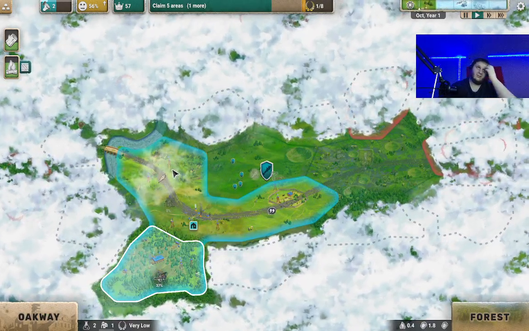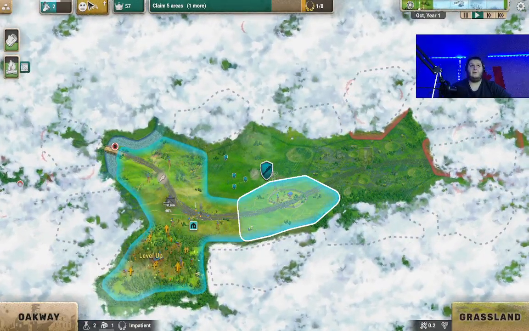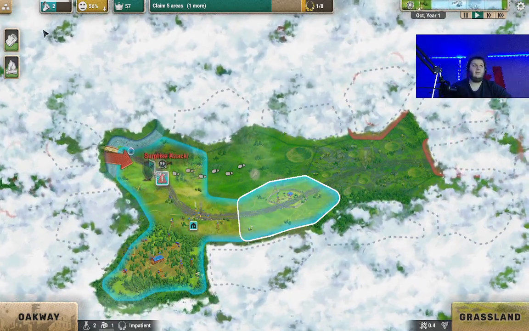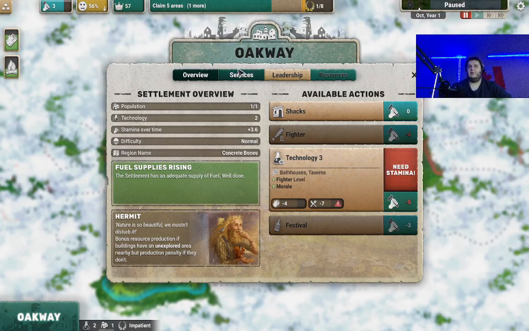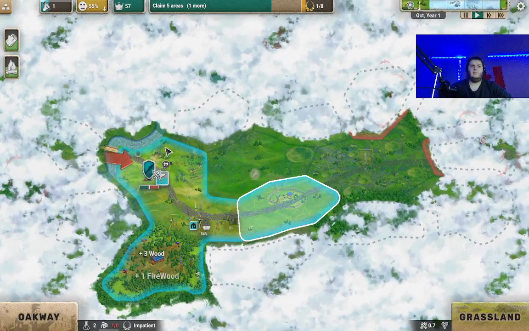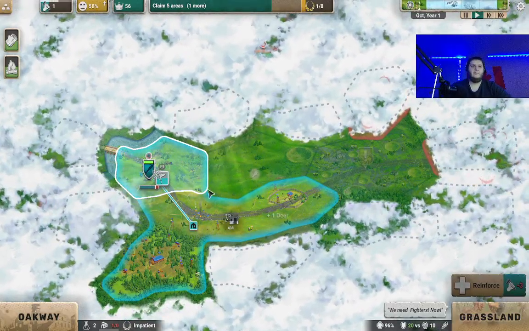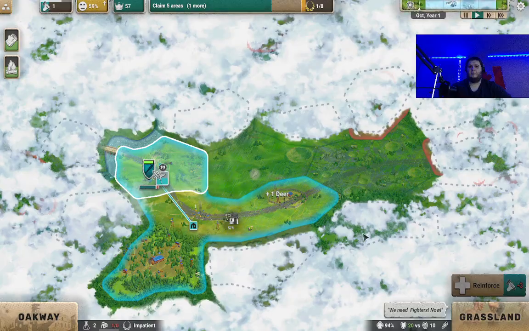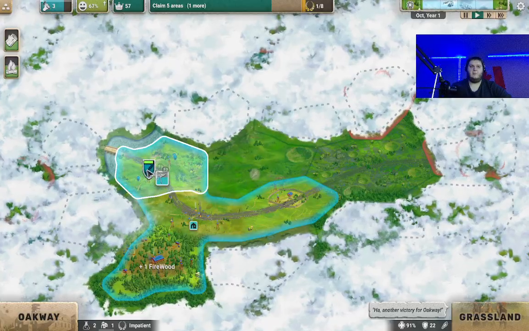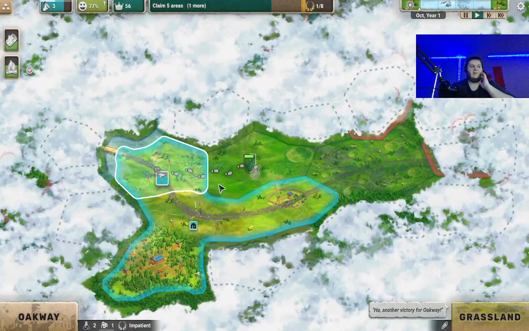But winter is coming. And it shouldn't be a bad winter because we have deer, so we'll be fine for food. It'll just be the fuel. Yep, surprise attack. Another reason you want to get fighters early, because you never know when you're going to get surprise attacked. Authority, and they're down.